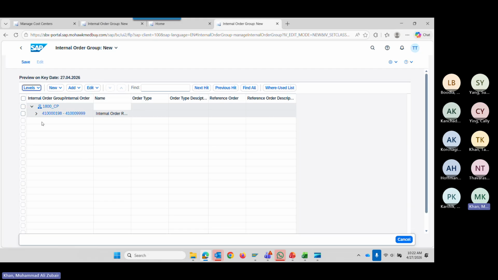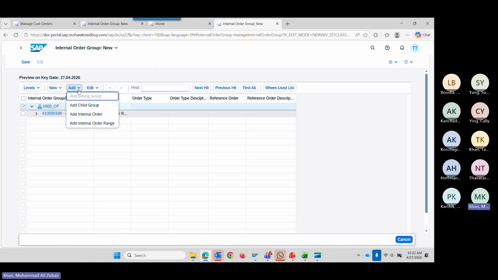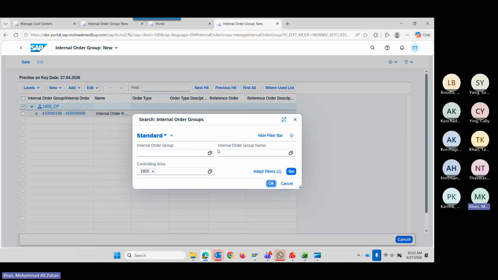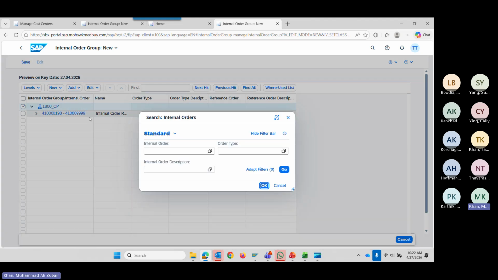The main thing is that in one grouping, at the top, you cannot add the 4100 series again. It will be only one time. If I want to add something, I click here at the top and add a child group. If I again want to group something, I go with the internal order.